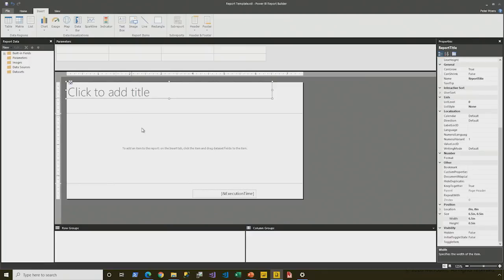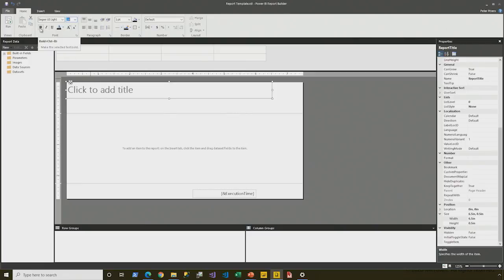Now, selecting the text box again, we mentioned that it's very similar to a cell in a worksheet. So coming to the Home ribbon, I can do things like modify the font size. Let's reduce this to 20. Let me make it bold. And let me put a border style. I like the idea that the bottom of the text box is a line. I think it looks quite sharp.